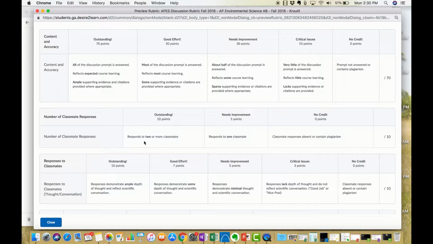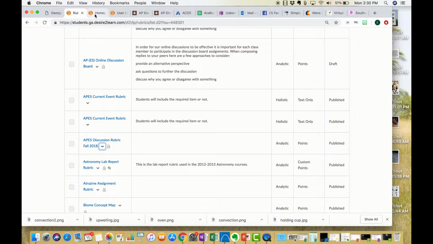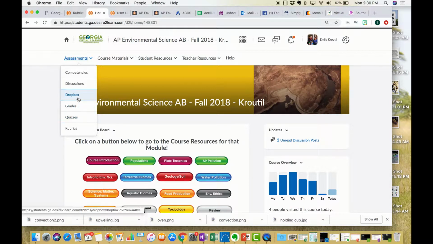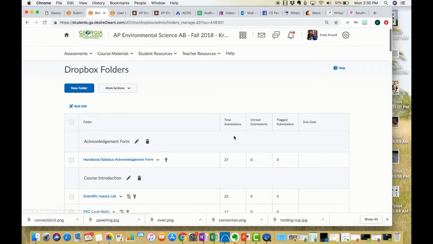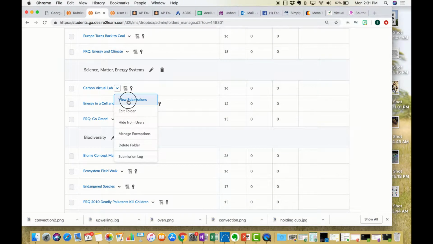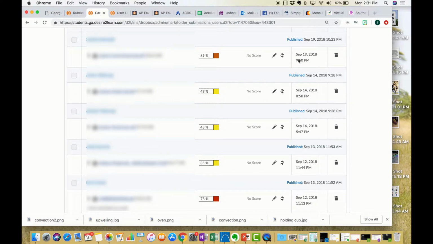So this responds to classmates, whatever. And then I'll show you how I have it set up. Well, you can see it in the discussion video, where if you look at it, it already has some things built in. And that's what I try to do with a lot of the rubrics, is have some things already built in. So if they don't do well on it, it already has some of the feedback that I might leave them.